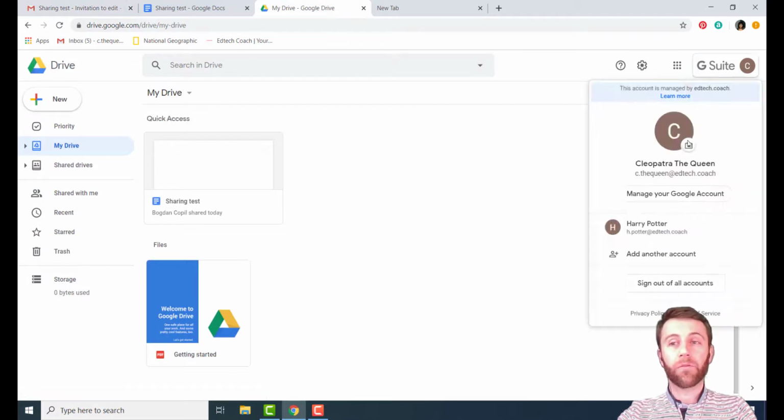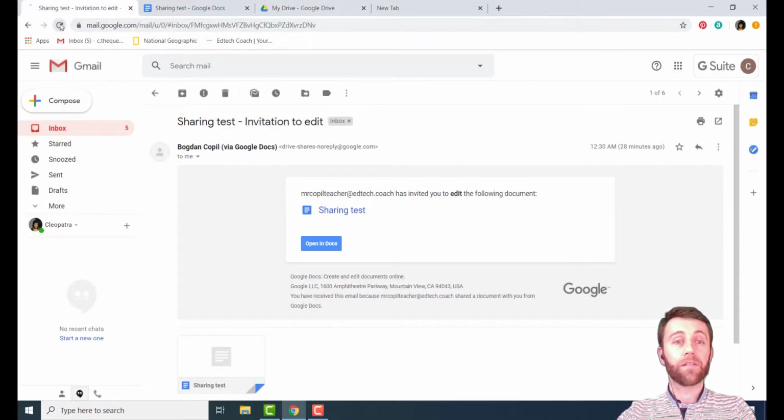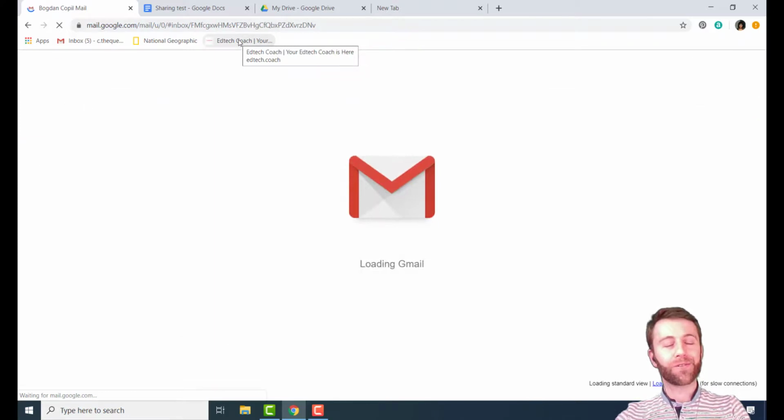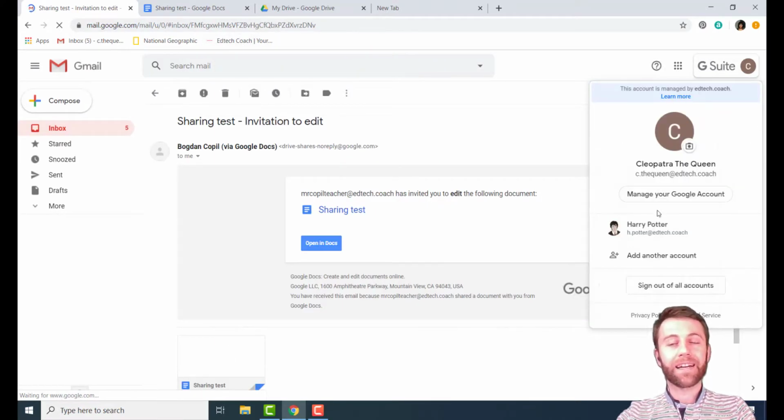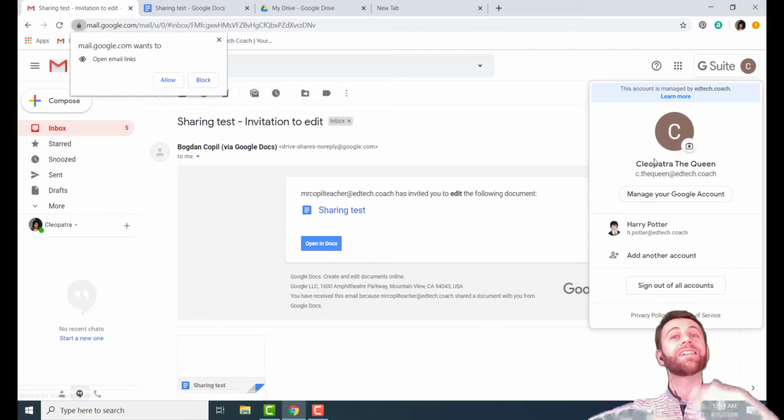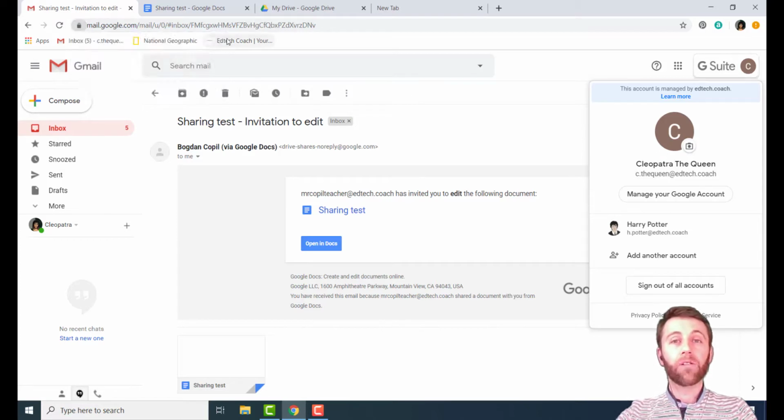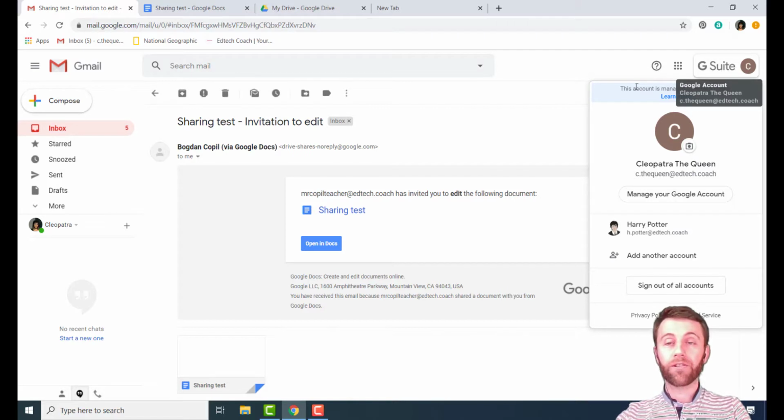So I have Cleopatra and I also have Harry Potter, right? So these are, of course, 2 demo accounts, but the main idea is that I have both of them signed into the same Chrome browser. Now, that's something that I actually don't want to, and I would encourage you to avoid doing that. But this is what I see a lot, and let me show you what can happen, right?